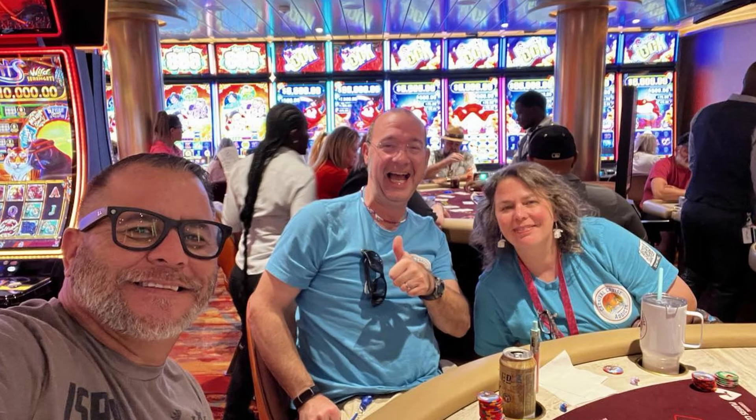The ventilation in the casino — and outside the casino — was really bad this time. We've been on this ship twice before and know it's worked well. But this sailing it was super smoky everywhere; I was getting a headache and had to leave. The last time we were on, you'd walk in and couldn't smell anything — it was really impressive. This time, halfway down deck seven, near the shops, you could smell cigarette smoke. Something was clearly broken.